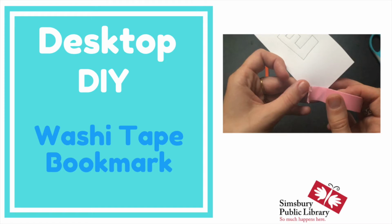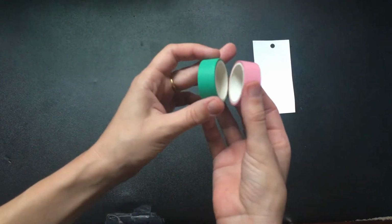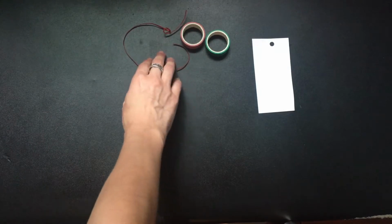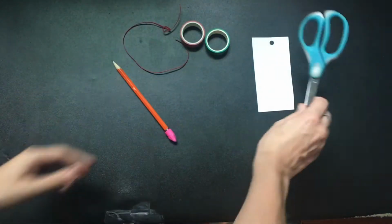Welcome to Desktop DIY. Today, we'll be making washi tape bookmarks. For this project, you'll need a piece of paper with a hole punched in the top, some washi tape, some ribbon or string, a pencil, and some scissors.